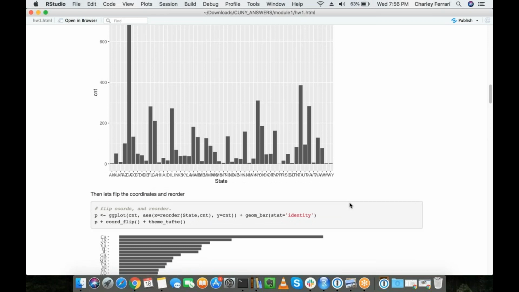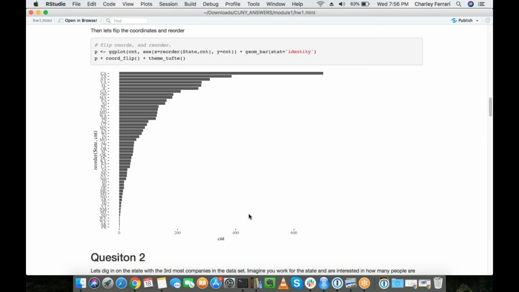We aren't adding any more ink, so if we're thinking of maximizing the data to ink ratio, we're not adversely affecting our ratio. But just by reordering the bars, you end up getting that much more information.